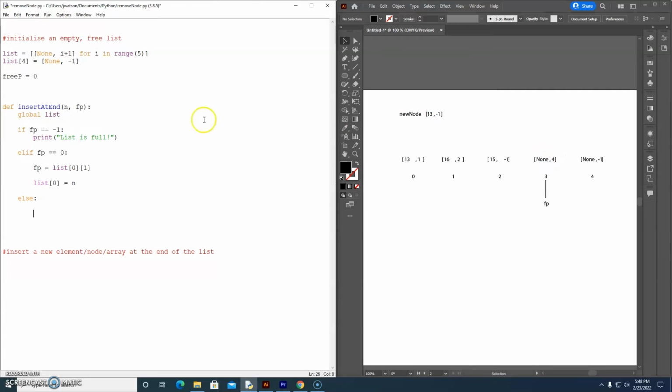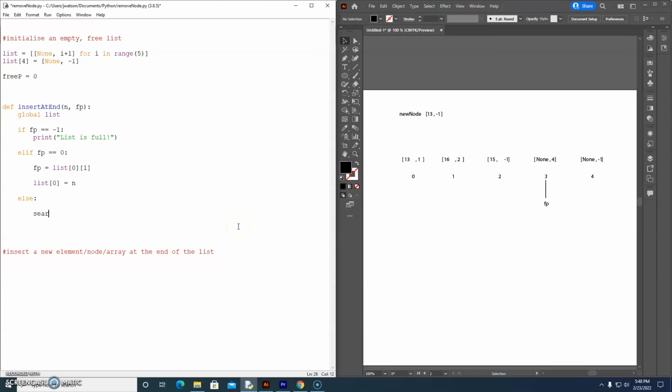Because we're inserting at the end, the new node should have a next value of -1. This will be the new end of the list. So we need to grab that index number, which is telling us the node where the end of the list currently exists. Hopefully you've seen this logic before. Let's have a look at how we do it.